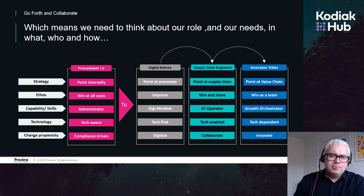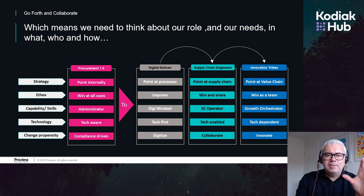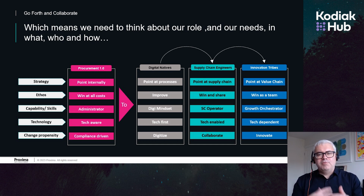The third, rather obviously, was that this was going to take on different capabilities and skills. This is a behavioral and cultural change as much as a task change. We live in a specialized world and we need more specialized skills if we're going to evolve these functional areas. In that growth function, for instance, when we're looking at new product development, we may need product knowledge, planning, data interpretation, orchestration skills, relationship skills, different things to what we might need in another area of procurement.